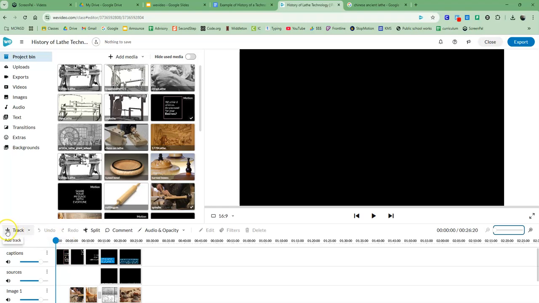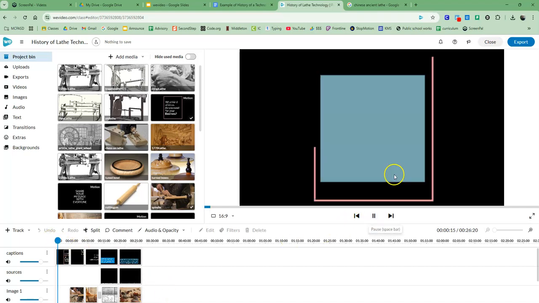To add a track, you're going to click Add right here, and you can add a video or text track. I don't think we need to add another audio track, but you may want to add a couple of different text tracks so that you can add in those sources and images. Once you add one in, it'll come in at top, and you can change their names really easily by clicking in there.